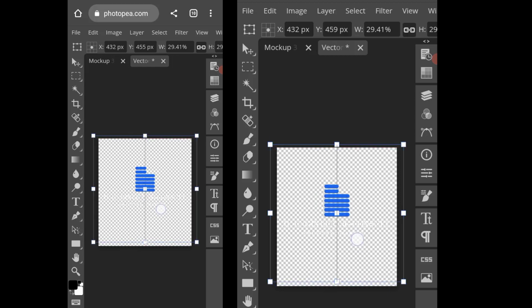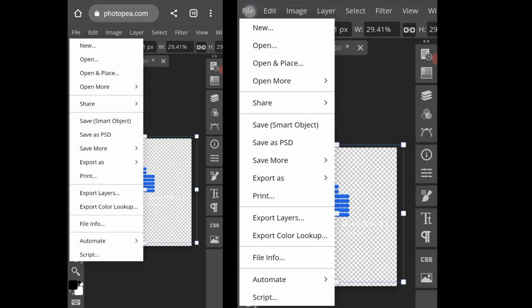Now what I mean by transform is that I can resize and adjust the size. So I'll just click on this and save smart object. Make sure you save smart object. If not, it's not going to work. Make sure you save this smart object first. Please endeavor to save the smart object.